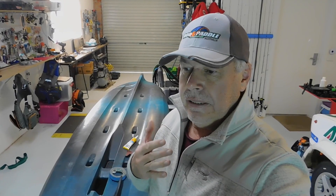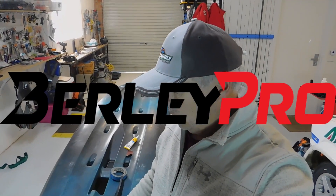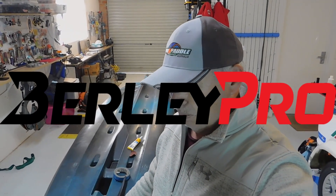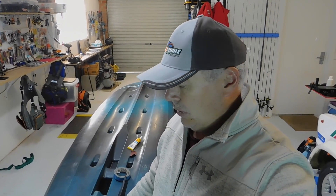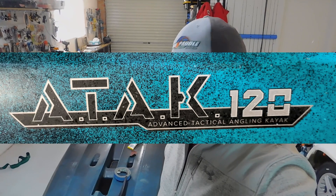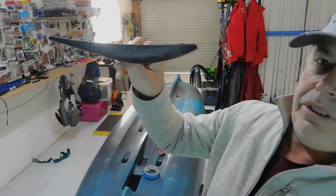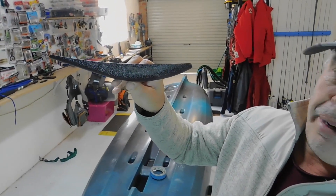When I was down in Victoria last, I went down and saw Marty and Mikey and the other boys down at Burley Pro, and went and showed them this boat here, which was brand new to me at the time. It's only been in the water now half a dozen times, and they measured it up and they've manufactured one of these for it.